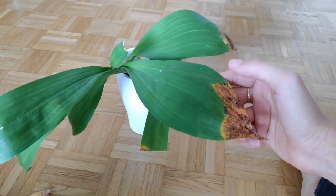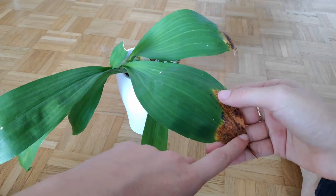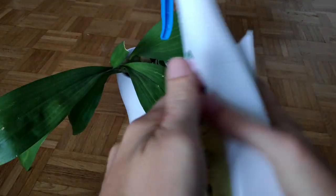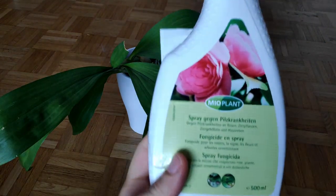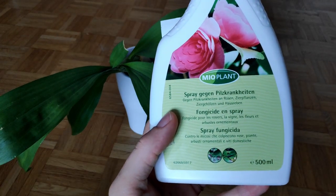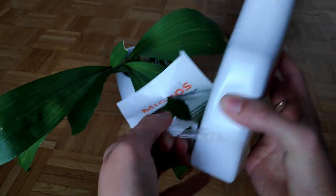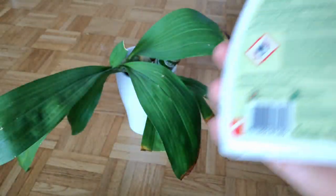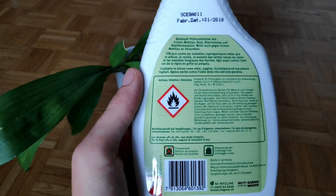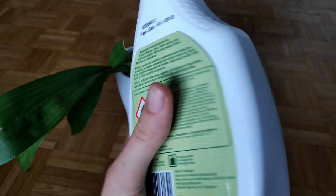The other thing I've been able to think of, and what people have also told me, is that it could be a fungal infection that shows up at the leaf tips. So I have an antifungal spray — here it is. I got this one because it was the only one they had, and it's supposed to work — that's what the lady at the store told me. I don't know anything about the use of fungicides and such things because I've never used them before. I don't even know what kind of active ingredients to look for, but she said it should be safe for my plants, so I figured I'd just give it a shot.